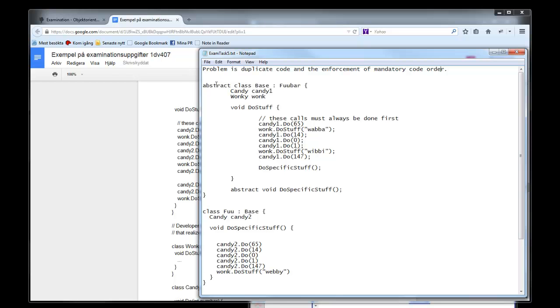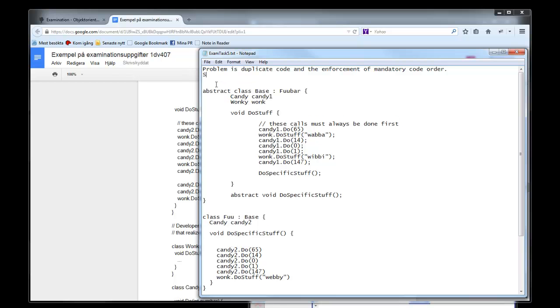The problem is duplicate code and the enforcement of mandatory code order. And just a sentence like that will also help me to understand what it is you have been trying to do in your code and diagram.